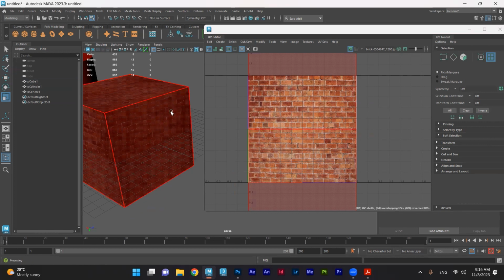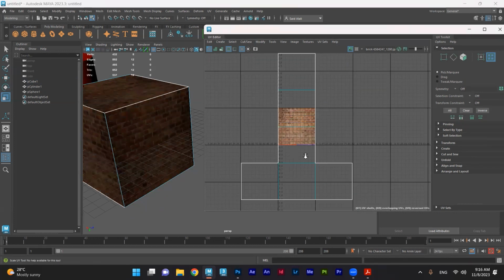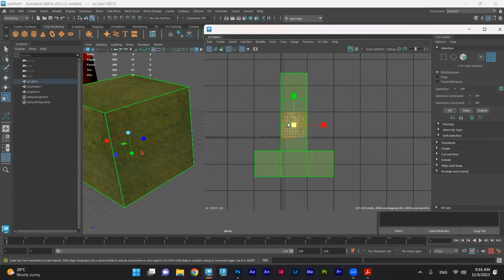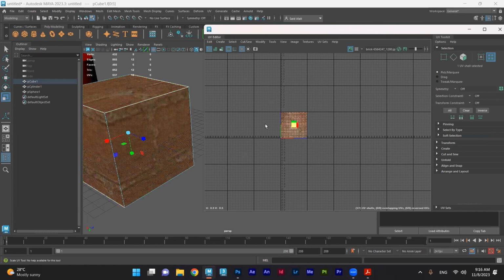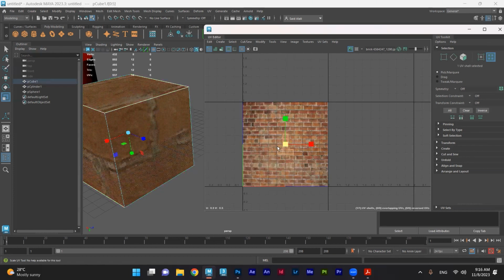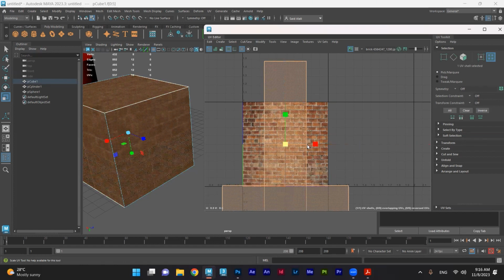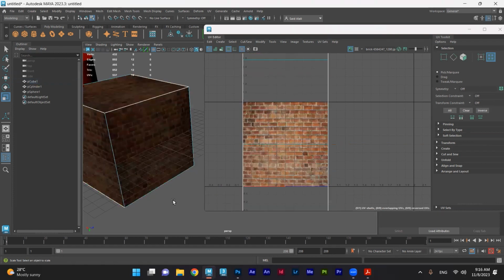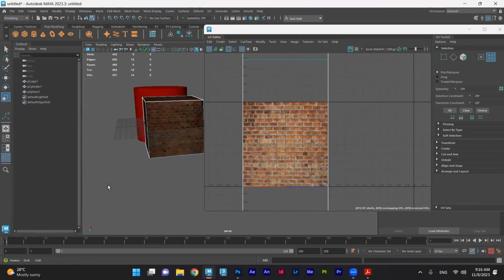The details inside the texture will be repeated based on the scale I modified, okay? I want the details to be smaller. I can reduce the scale, okay? See?